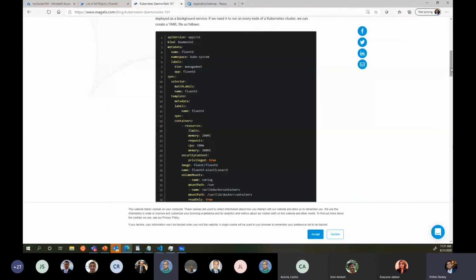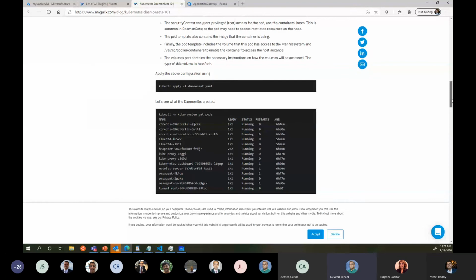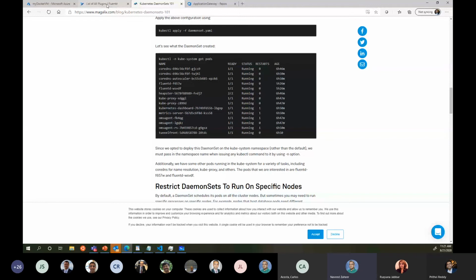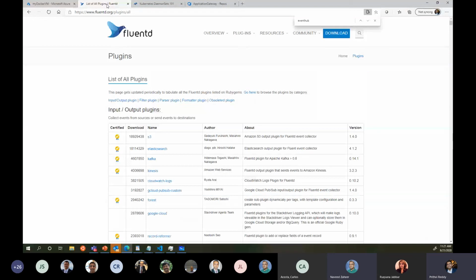So you mentioned that Fluentd has plugins to send data to different places. If you are sending it to EventHub, can you use EventHub and other things to subscribe to that? Is that possible as well? Yes. So once the data is in EventHub, yes, you could subscribe to those events. Okay. How about settings?